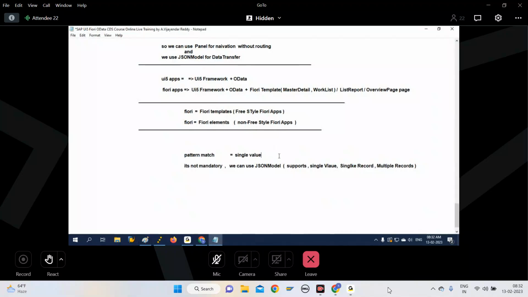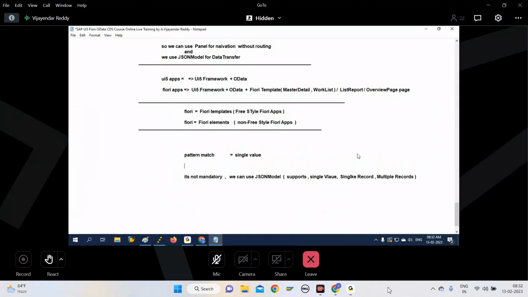Okay. So if the value you pass is not in entity set, then it throws an error. So that means it is comparing that value with your value available in entity set. Entity set contains collection of user IDs. If the value, whatever you pass, that user ID is not part of entity set, then it will throw an error or it will not navigate at all.